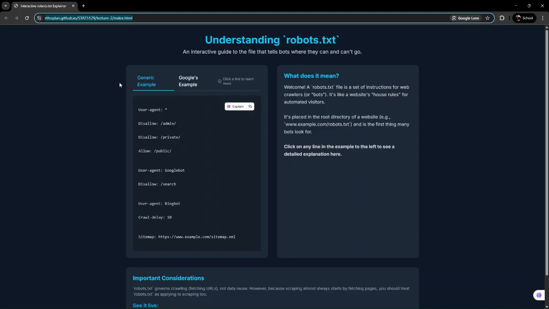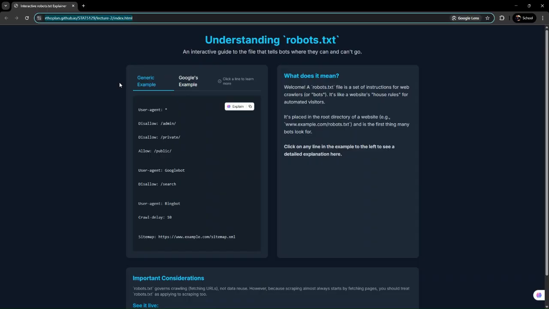So when you are doing web scraping, you may go through web crawling before web scraping, unless you know the URL that you want to scrape. That's a different story. But if you don't know the URL that you want to scrape and you want to scrape data from multiple sources, you might wish to go through web crawling first. And that's a little bit different.